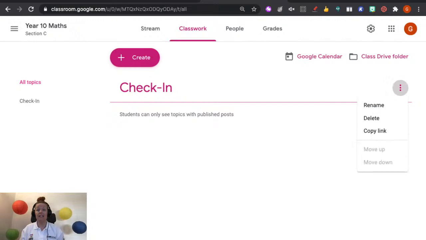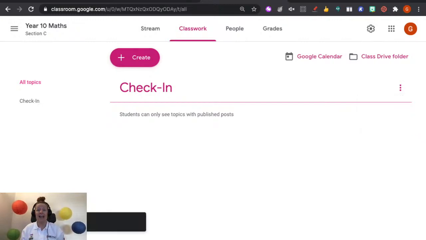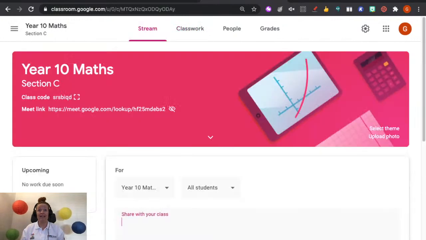and it's also listed on the right-hand side. And using these three dots, if I made a spelling mistake or I've changed my mind, I can still click on rename to change that. If I would like to remove it, I can also delete it. And if I would like to bring students' attention or other educators' attention to directly that topic, I can also choose copy link, and I can actually send that link in an email or post it on the Google Classroom stream here as an embedded link.